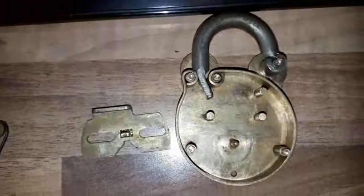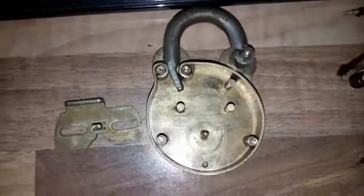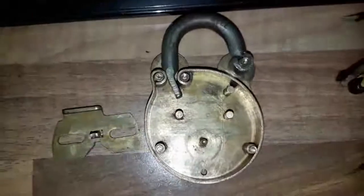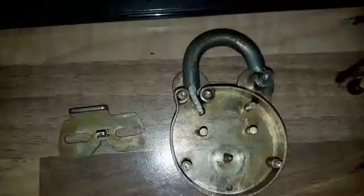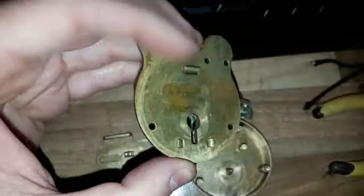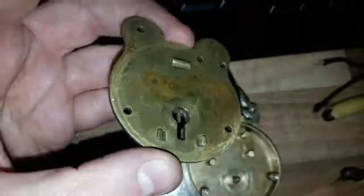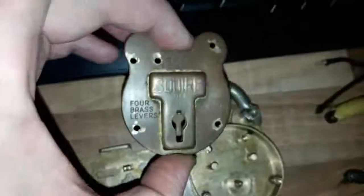Right, so I said we'd have a quick look at the internals separated out. As you can see, the main body is actually made up of three pieces if you include the front cover. Let me grab the front cover for you. So front cover, which is made of 2 pieces. You can see the keyhole surround plate is sort of crimped in with 3 points there, and so that's the front cover.